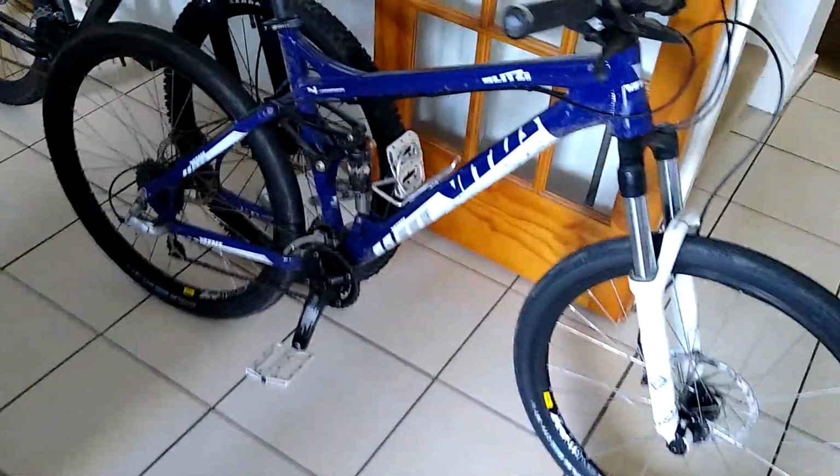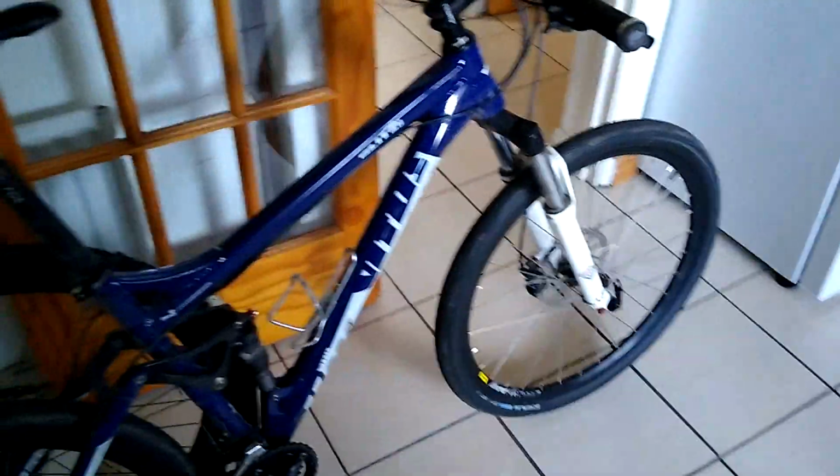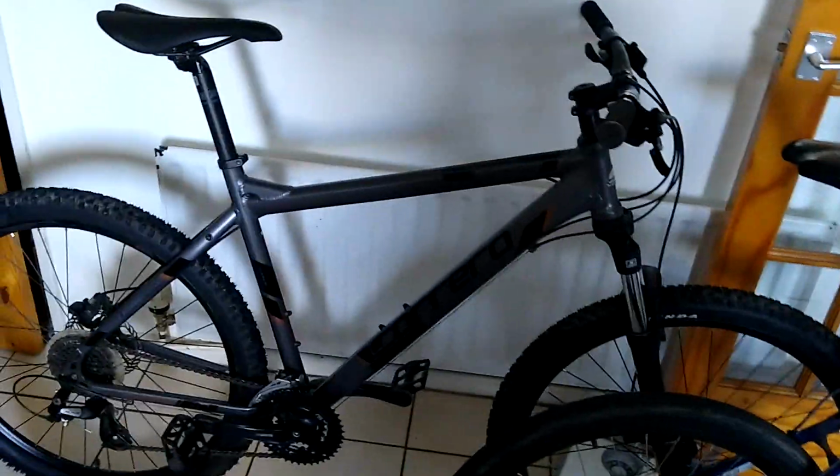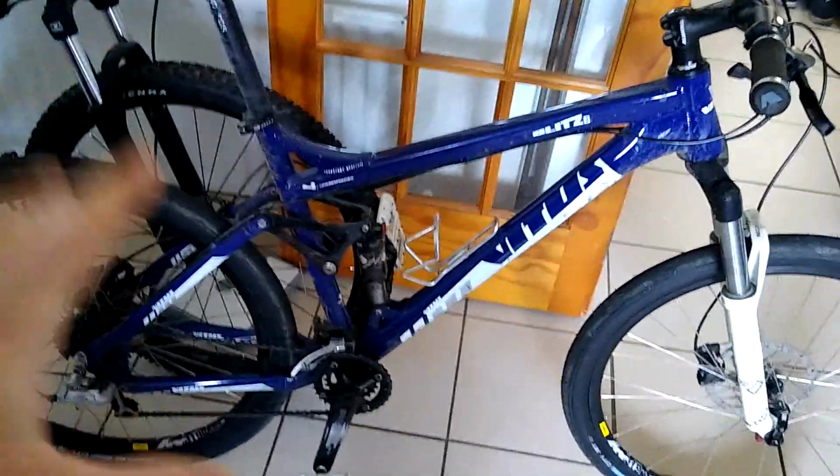So yeah, I whipped out my usual trail bike. This is my 26-inch Vitus Blitz 2. It has slick tyres on because I've been using it to commute to and from work. It usually has some Schwalbe Knobby Nics, I believe, on there, 2.25s. So yeah, I just wanted to whip this bike out to show you that I'm not somebody who rides shit bikes, and I've got this Carrera and I think it's the best thing ever. I don't think it's the best thing ever, let's get that out of the way. But I just wanted to show that this is not an amazing bike by any means, but it is a capable trail machine. We've got some RockShox Recon Silver R, whatever.